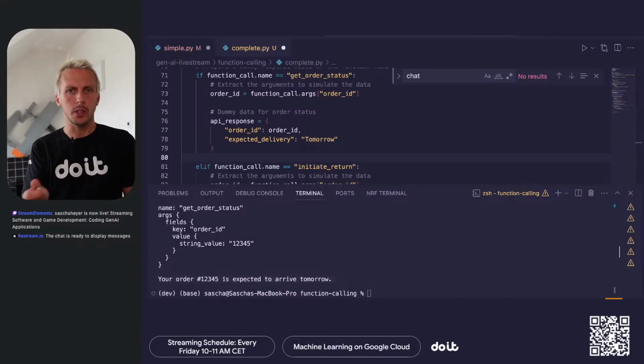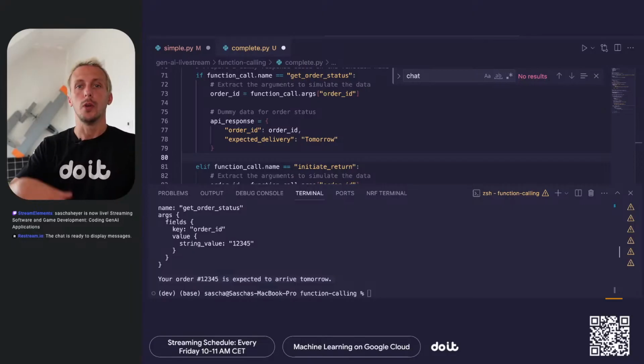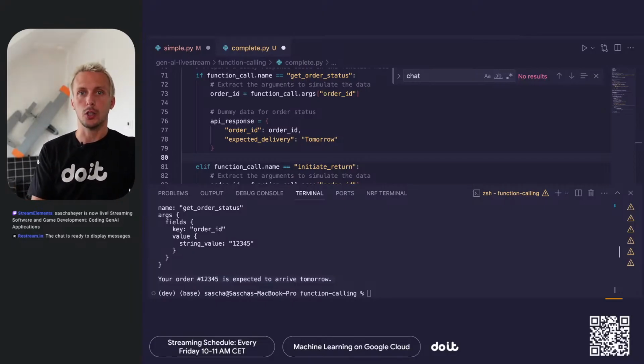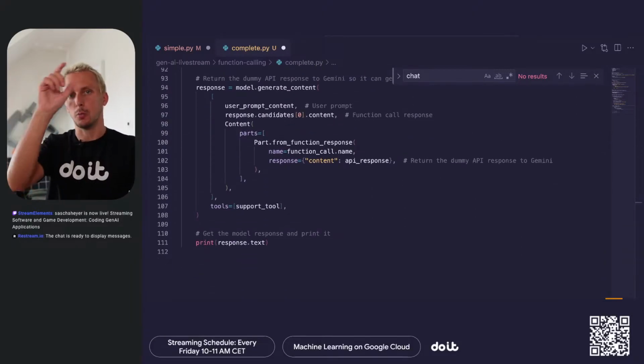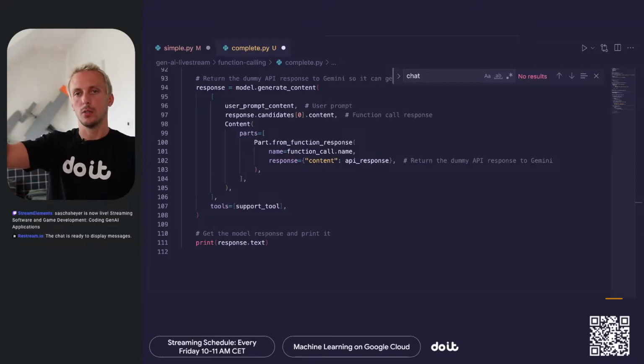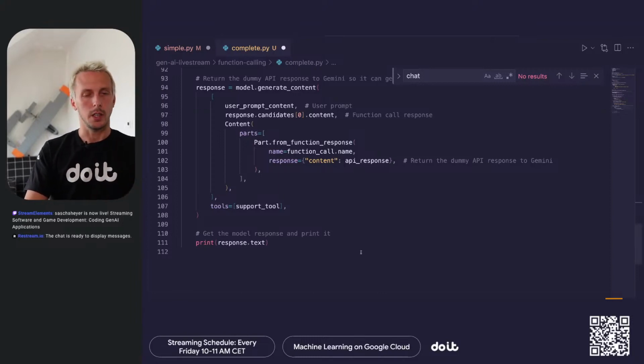And once we retrieve the function calls from the model, we execute the functions ourselves, retrieve the necessary information, and then pass this information back again to the Gemini model. So it's a two-pass process, right? First we use a Gemini model, getting the data, sending it again to a Gemini model, doing something with the data and getting the response back. And after generating the API response, as I said, we send everything to the Gemini model, and then we get this nice answer from the model itself.